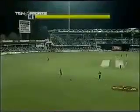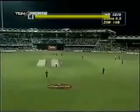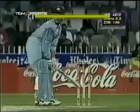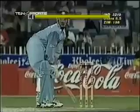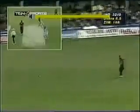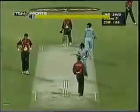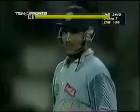Things not as easy for Eddie Brandis in this game as they were yesterday. The ball isn't swinging as much. As well. This might not go all the way to the fence. Couple to end the over. So far, it's been a good solid start by the Indians. 34 for no loss.